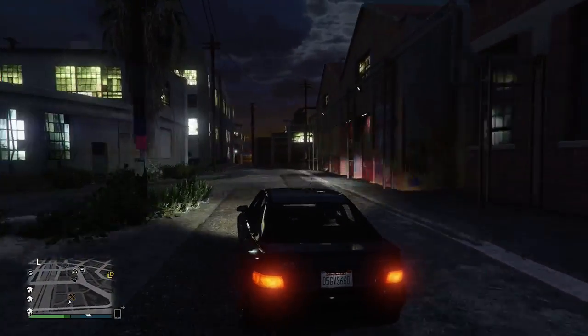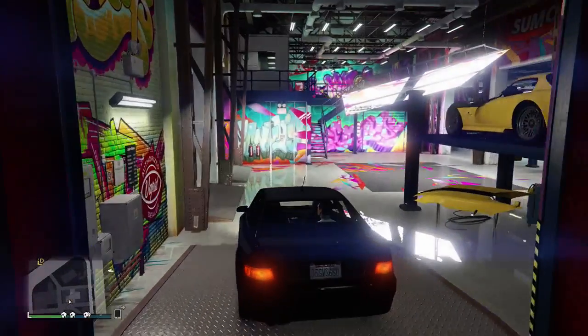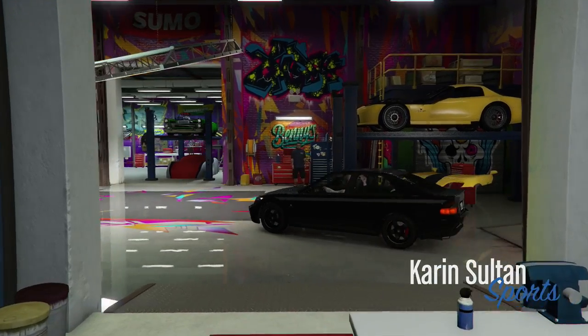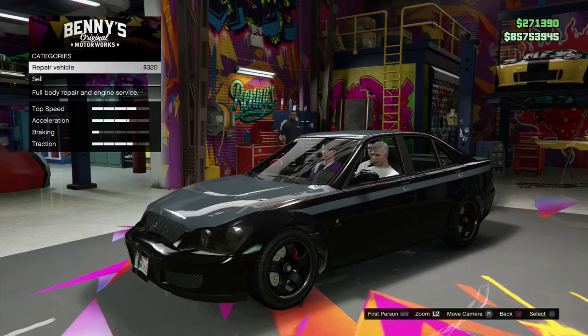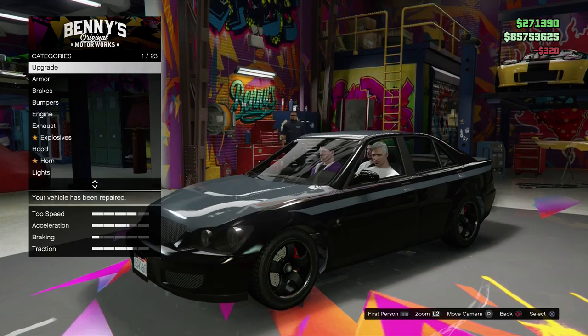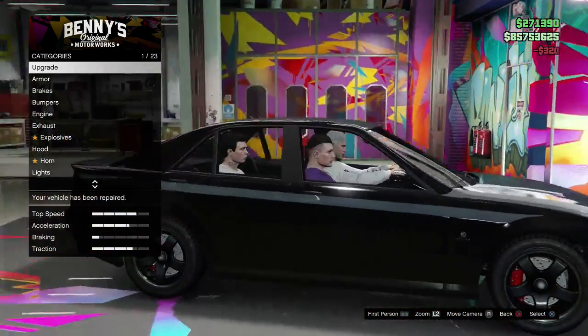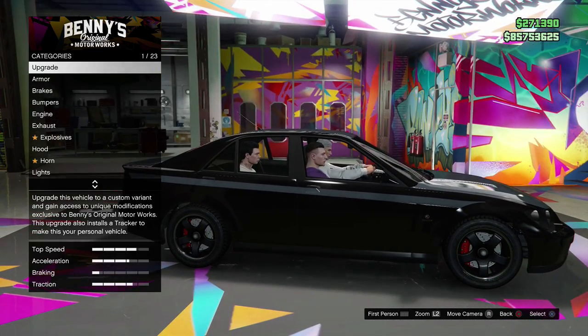So we're going to take the Karin Sultan, which again is a 4-door car. I wonder if they get kicked out before we go in. All right, so he's still in the back seat. What's going to happen, boy? What is your prediction? What do you think is going to happen to this guy? So we got a guy in the back seat. Something's going to happen to him, because this is turning into a 2-door car.